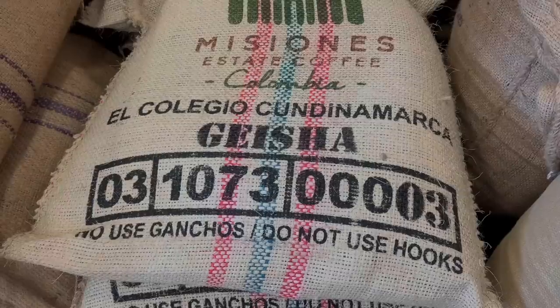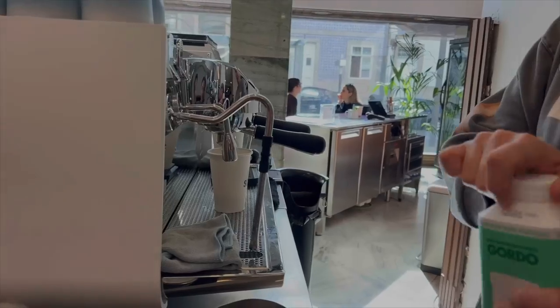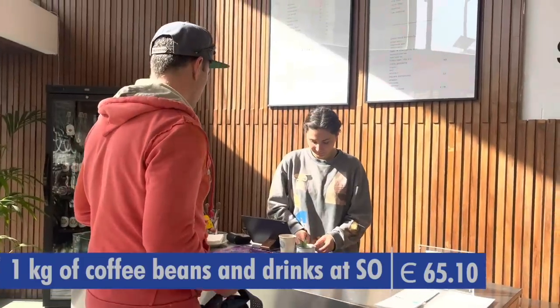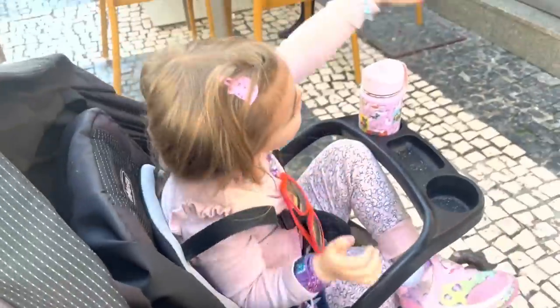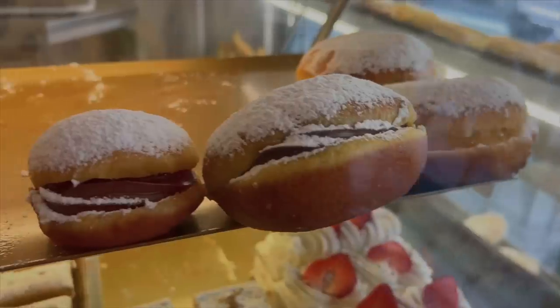Our favorite roasters in Porto is called So Roasters. We buy coffee for home from them — we needed coffee so we got that, and since we were in the shop we grabbed two coffees to go as well. They normally have snacks but were out of what Sia likes, so we stopped nearby to get her a pastel de nata. But she can't have all the fun, so Josh and I got something to share.